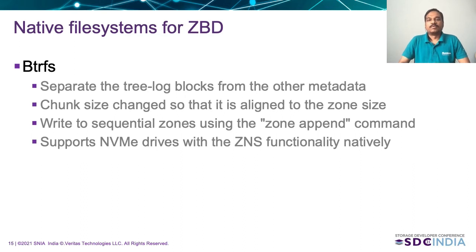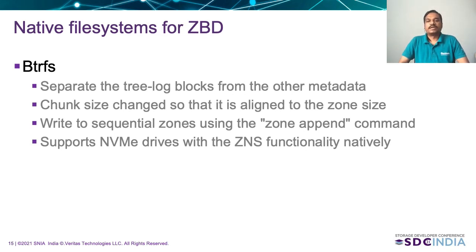There are some more changes in the 5.12 kernel. So next changes are regarding the tree log block. When we allocate the metadata block, then a block for the tree log also gets allocated in between the metadata blocks. The timing of writing the tree log block and metadata block are different. The tree log block is written on disk when there is an fsync or o_sync call from user space, and metadata will be written on the disk when there is a global commit. This doesn't follow the sequential write constraint of a zone device due to the different timing of writing these blocks. So in recent kernels, the tree log block is separated out from the metadata block.